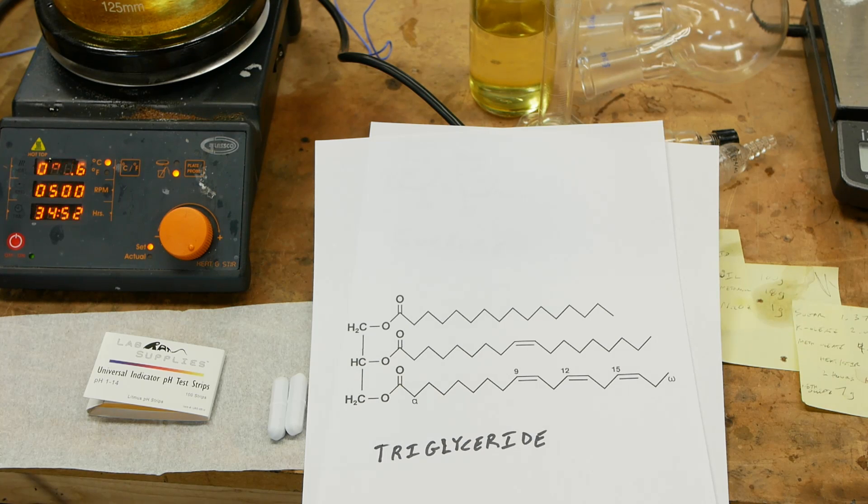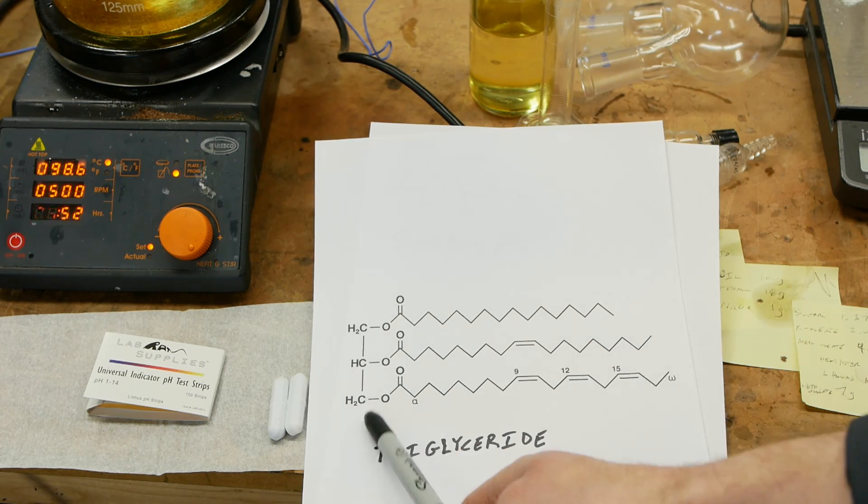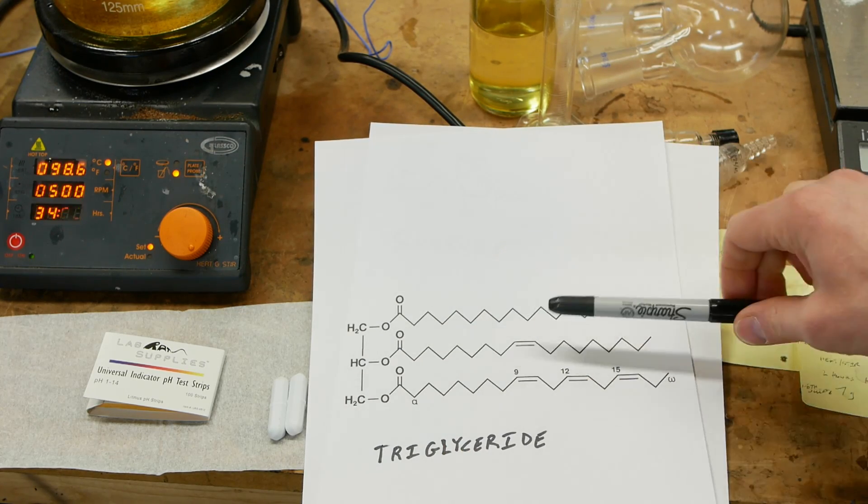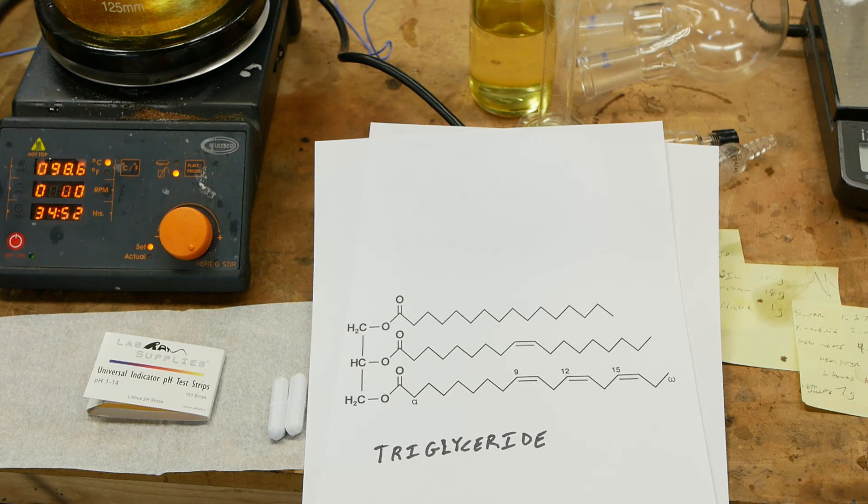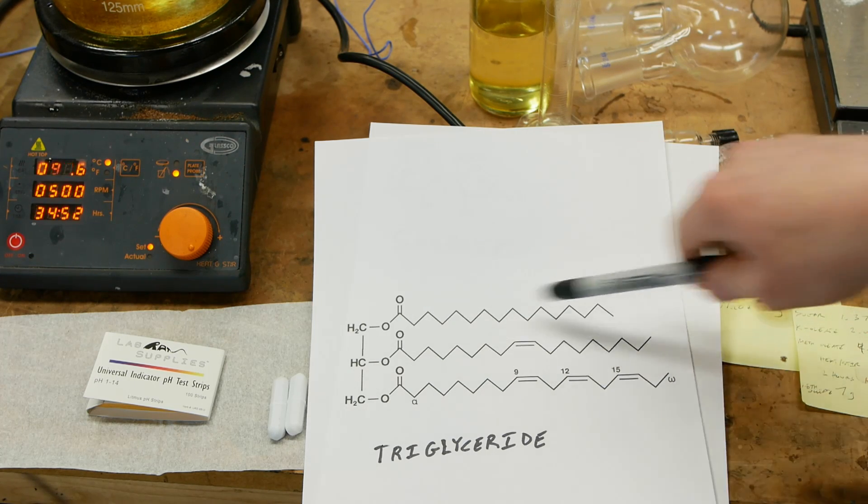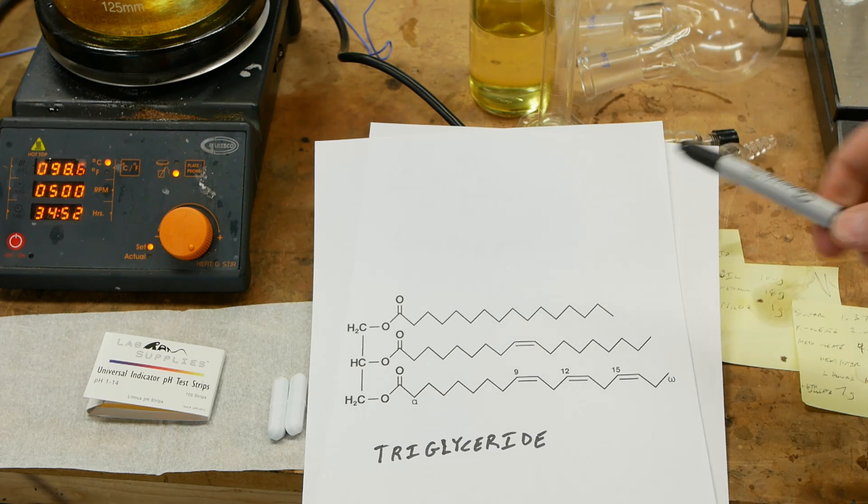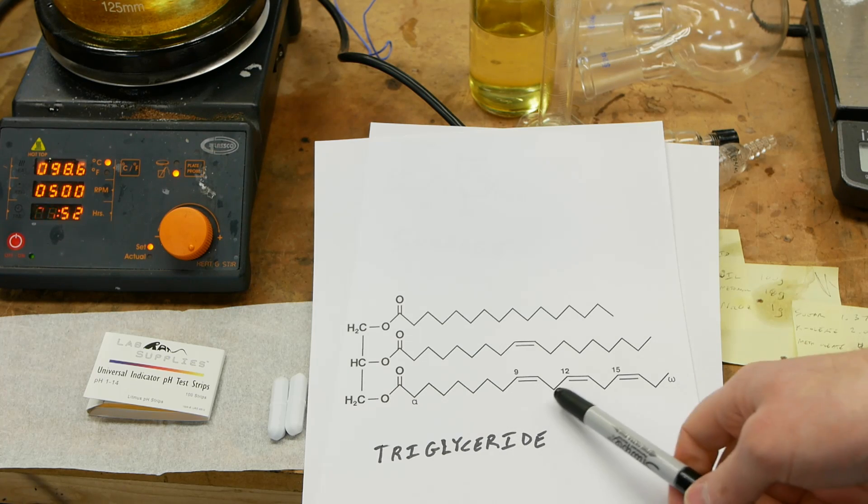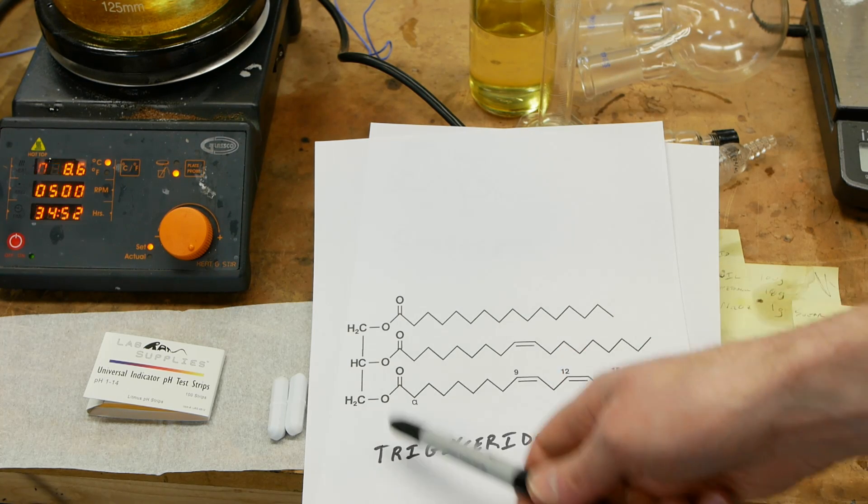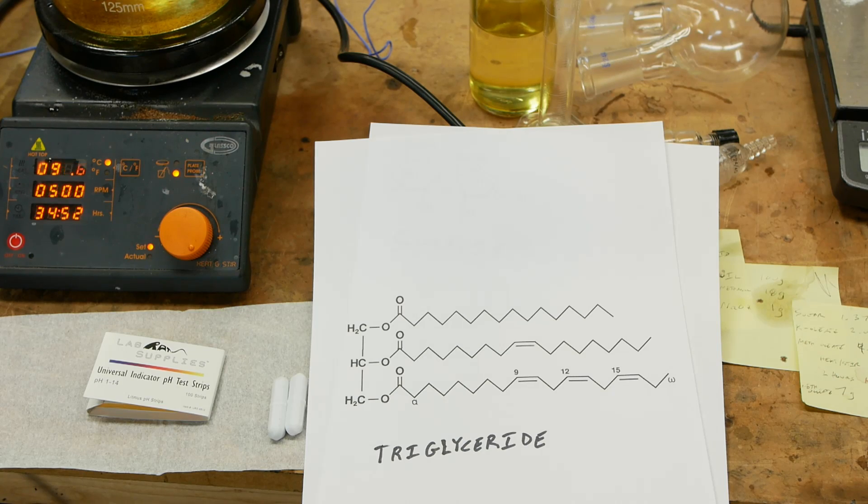In biological systems, the main way to store fats is this triglyceride. So whether you're an olive or a fish or a human, this same basic structure is how fats are created and digested. And so the idea is that we have a glycerin backbone, which has three sockets, and then we plug these fatty acids into those three sockets. And the thing that determines what kind of fat this is, anything from beef fat all the way to canola oil, is just the length of these carbon chains and the shape of these carbon chains. So they could be kinked or they could be saturated with hydrogen or unsaturated with hydrogen. This one is famous, the omega-3 fatty acids.